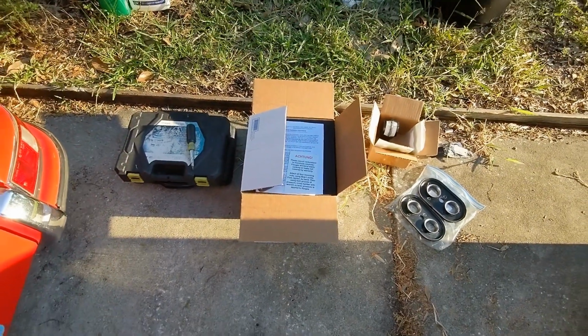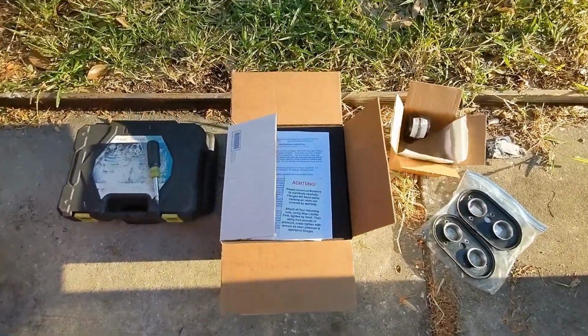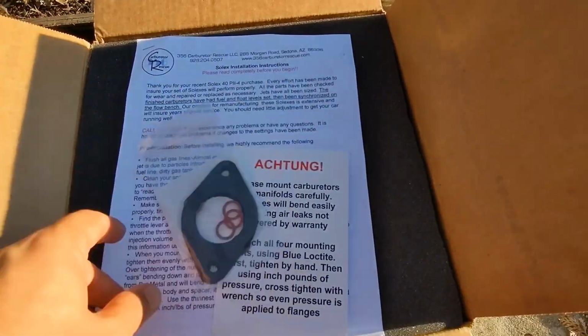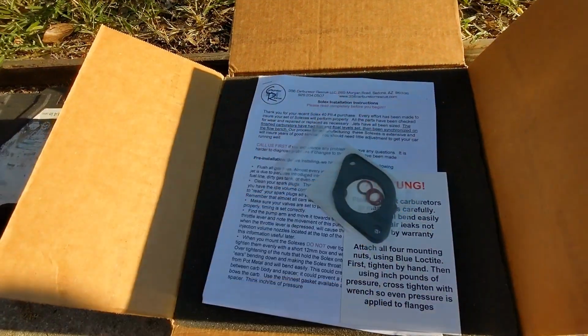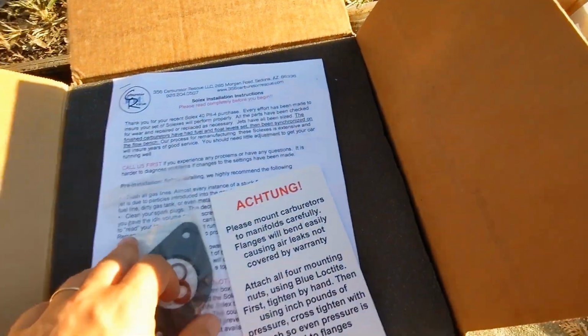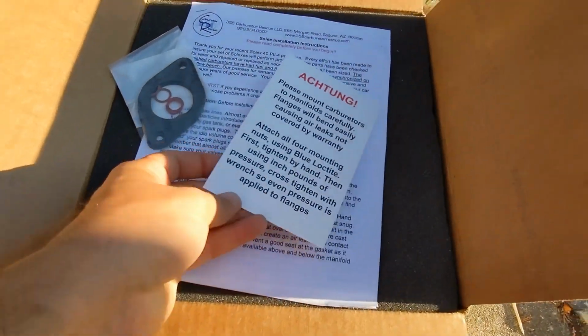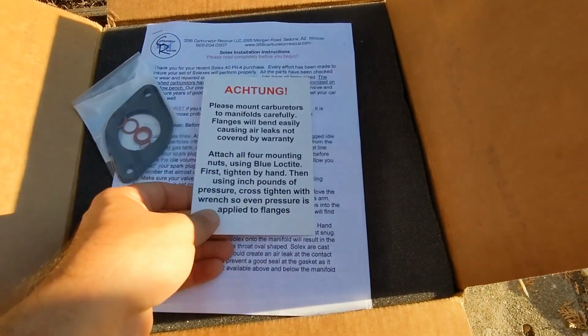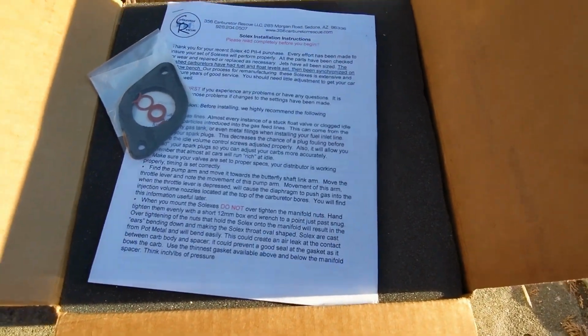Okay, so I get everything out. This is kind of like an unboxing, but full disclosure, I have looked at this, I just haven't got it out. This is what you get fresh from 356 Carb Rescue. I like that: "Please mount carburetors carefully." Very true. So it's a good little warning.